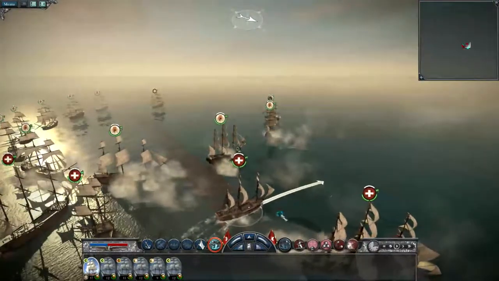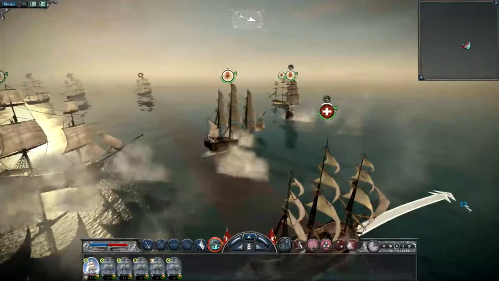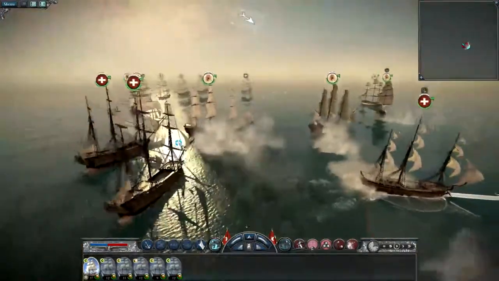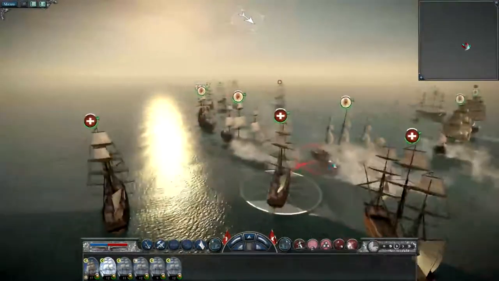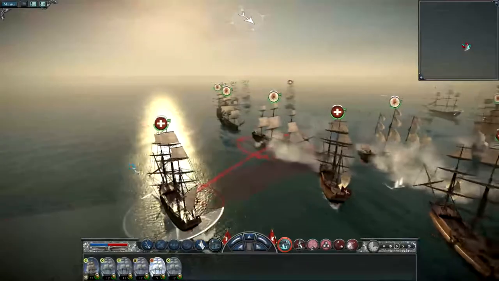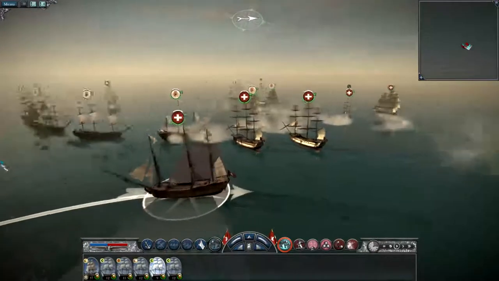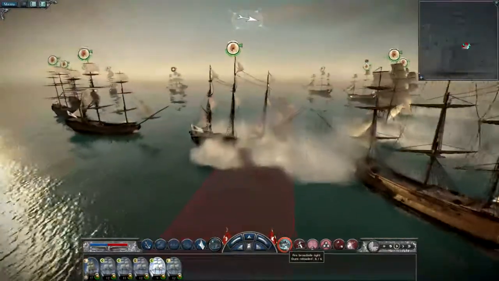You can do this. I believe, come on, a bit more. Arc it slightly. 3, 2, 1, fire. More damage again. You probably noticed that I am kind of saving my 38 gun ship for later in the battle. At the moment he's just back there. The reason for that is because that ship is going to be the key in this battle. 3, 2, 1, fire!